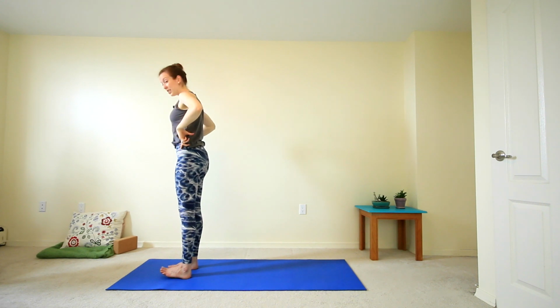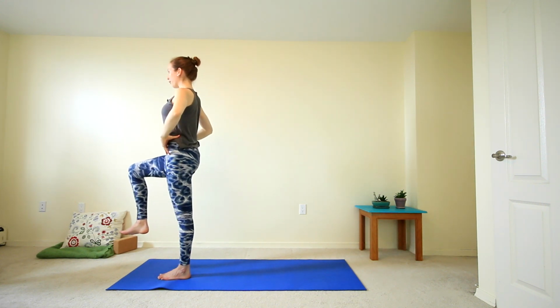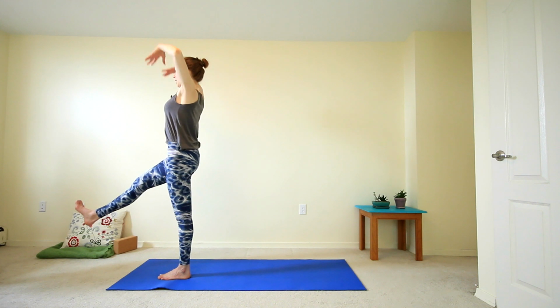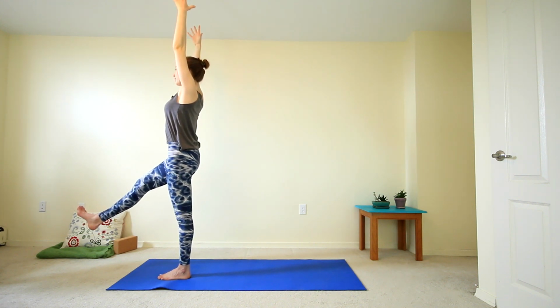Inhale. And exhale. We're going to bring our hands to our hips, standing on the left leg. Reach the right knee forward, or maybe extend that right leg. Extending the arms up towards the ceiling, getting nice and tall.